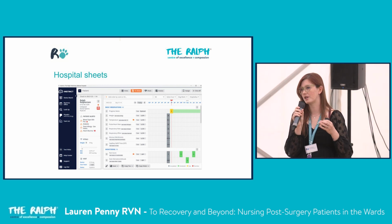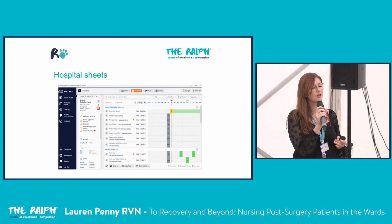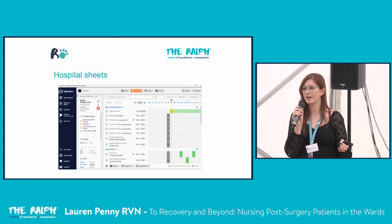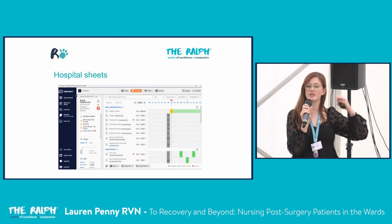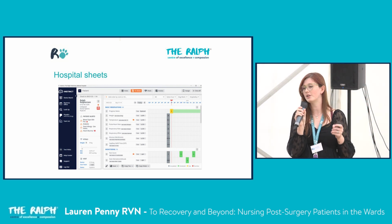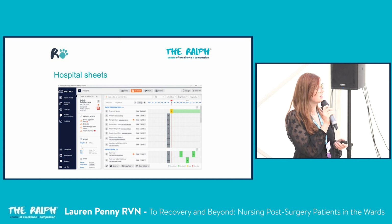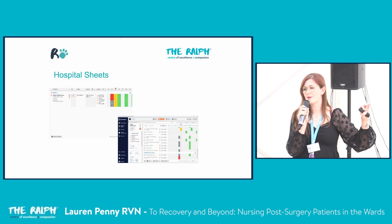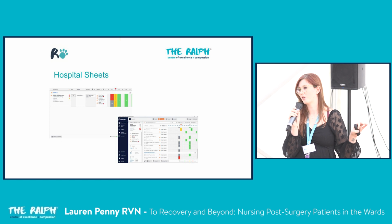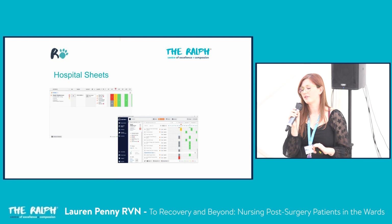As I'm sure most of you probably still use the paper variety in hospital. The reason we like to use these is that it's eco-friendly, and we can have everything in one place. That means that if the clinicians want to update it from the other side of the hospital, they can, without losing sheets on the way, without treatments having to be missed, and that kind of thing. Another little snapshot: we can add absolutely any treatment you can think of onto here, from your walks, your TPRs, to TLC, to eye lubes, everything.